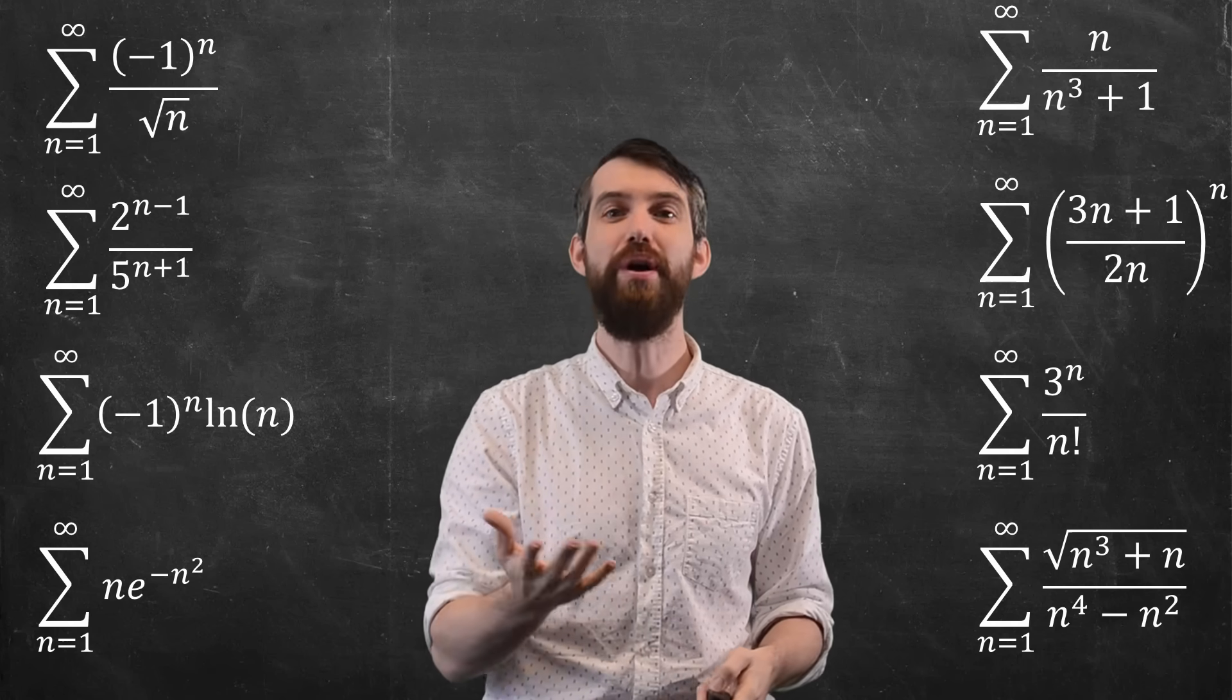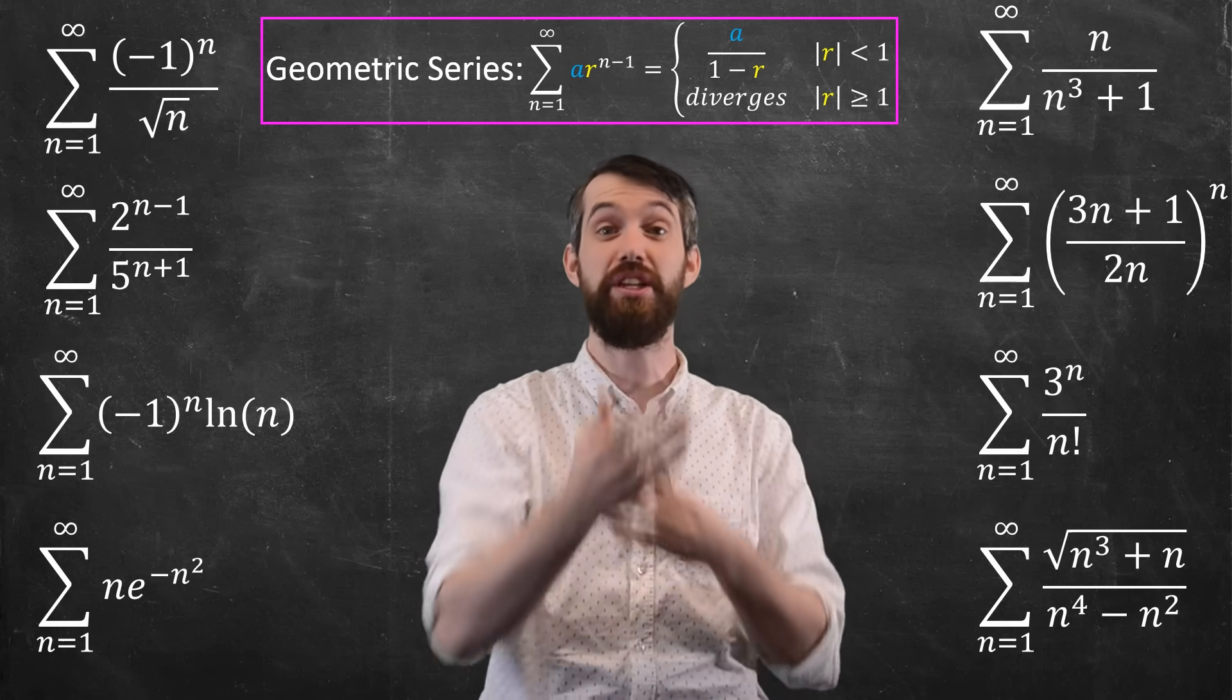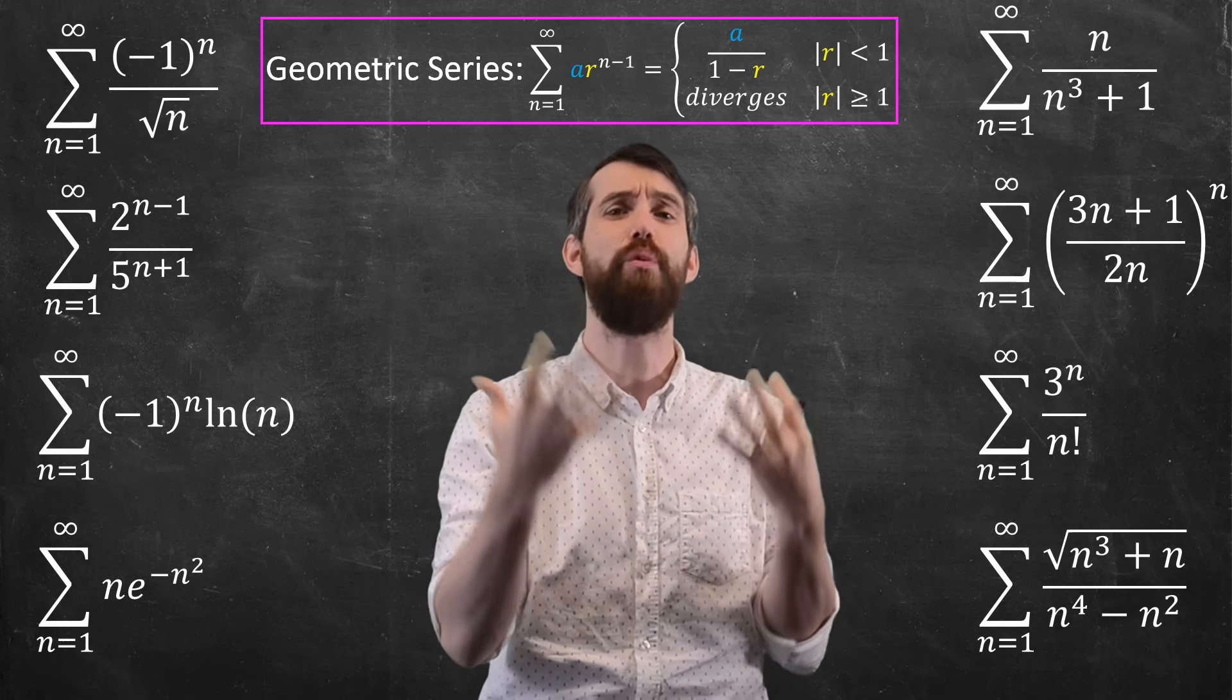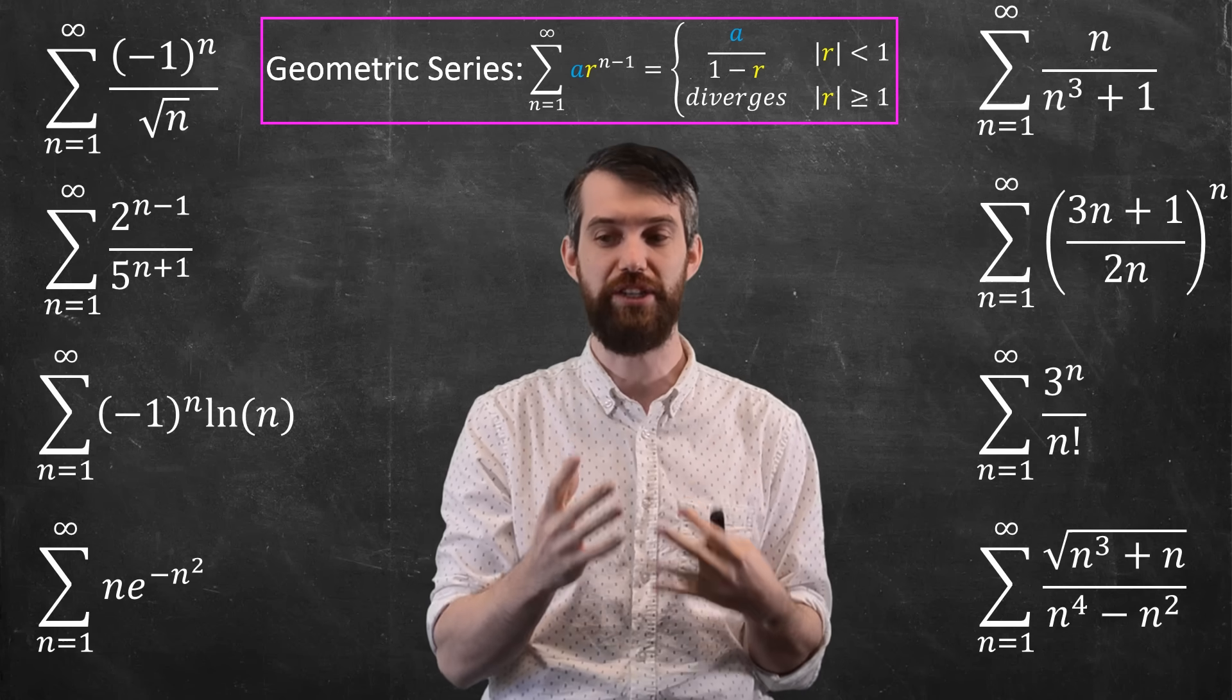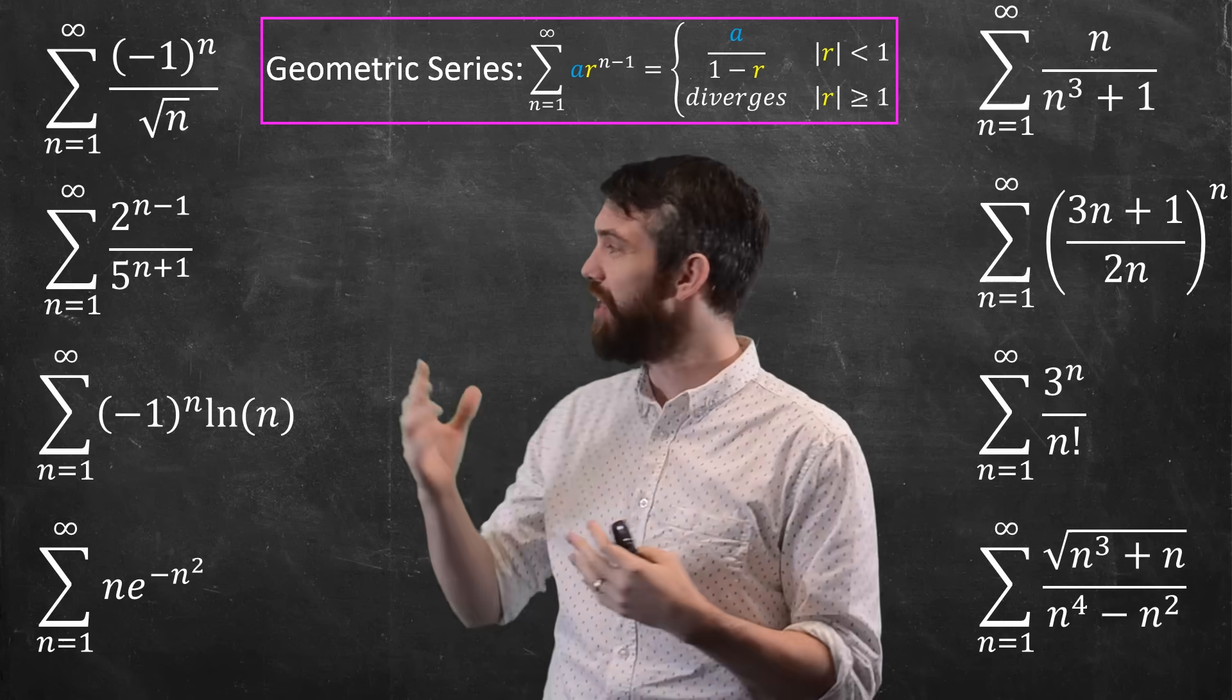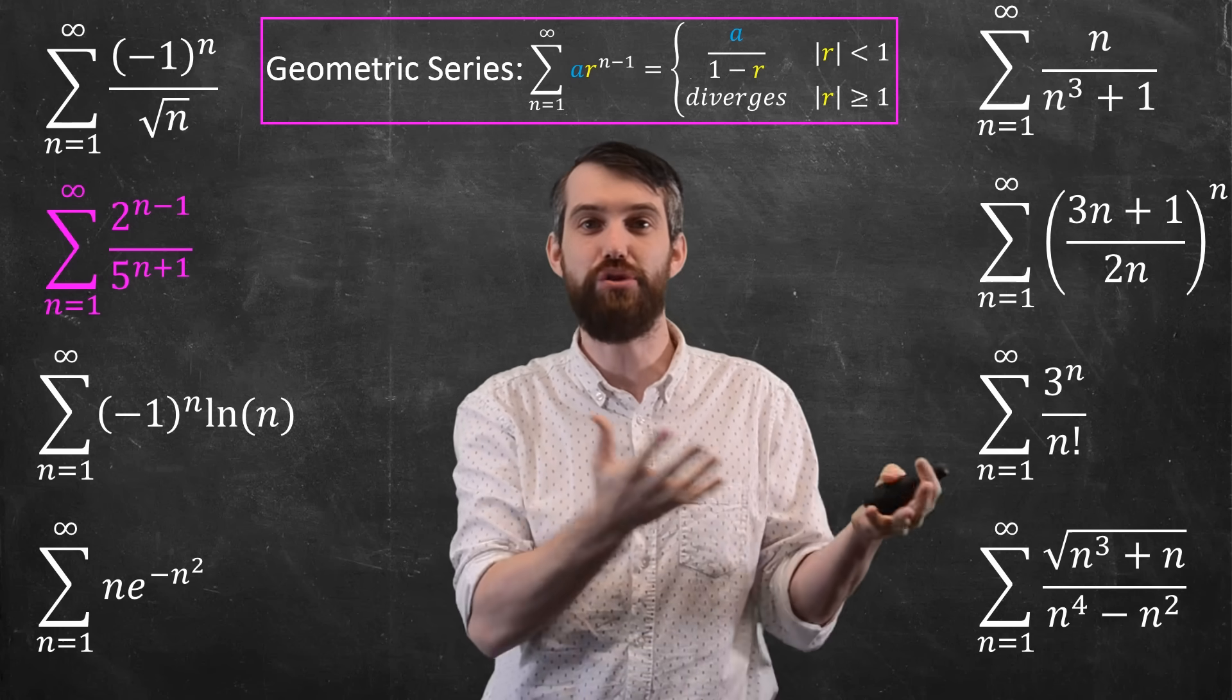So, first up, I want to go and look at the geometric series. So there's all of these ones. I have to figure out which is going to be the geometric series. Geometric series was how we began the course. So, the point is, I want to find something with a fixed ratio. And indeed, if I look at this second one that we have here, well, that second one has a sort of ratio in it.